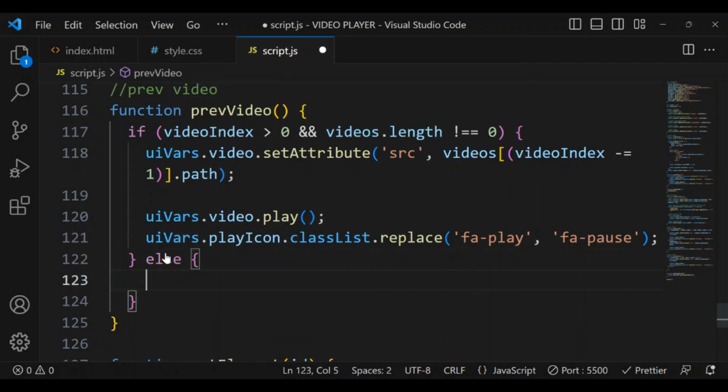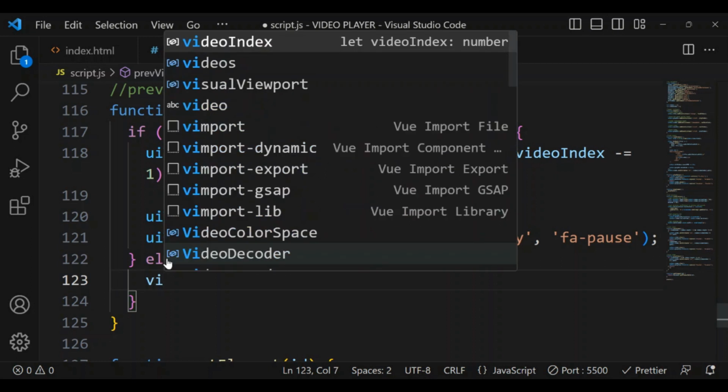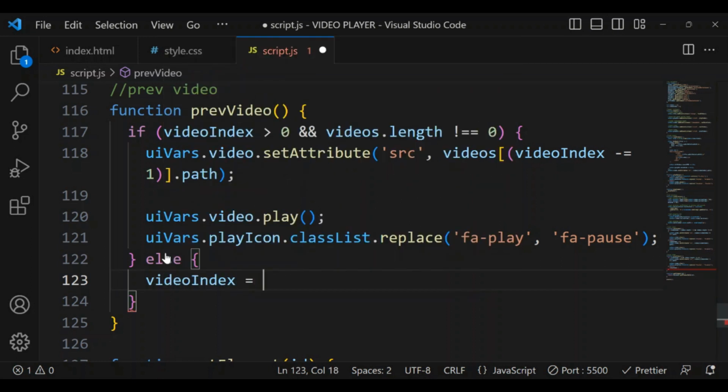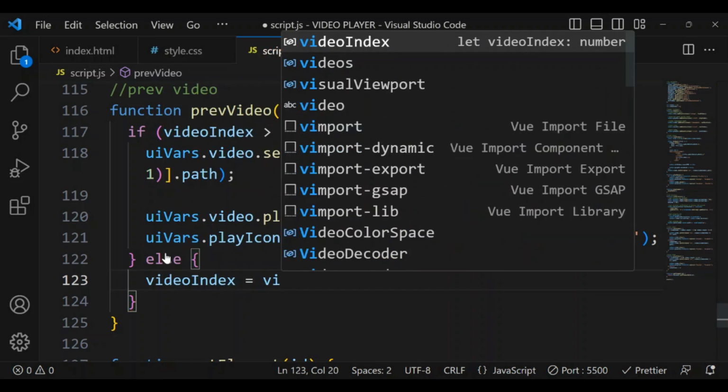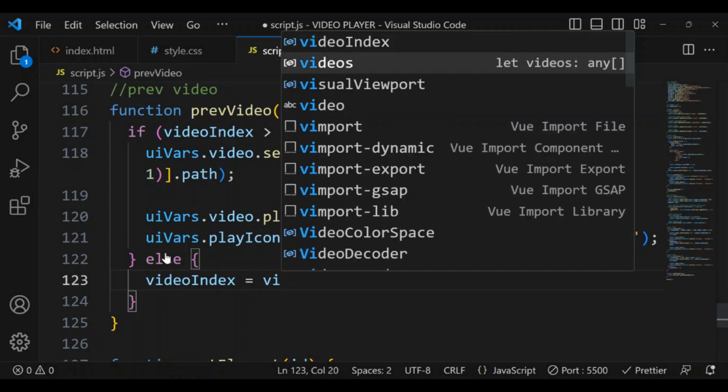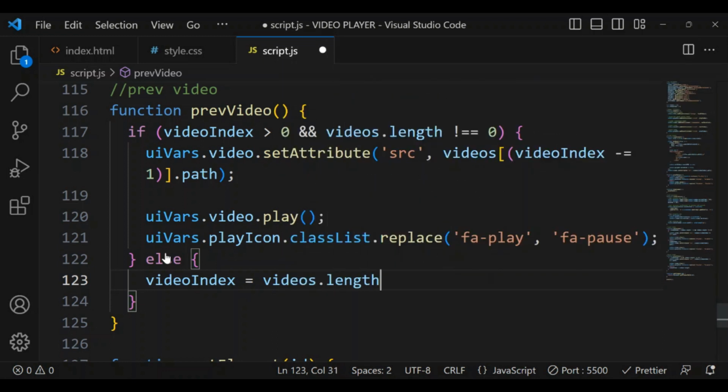So else, we are going to set video index to videos dot length minus one, which means we are setting it to the end. So if we move backward and we move to the last video and the user clicks the previous button again, we're going to start from the end.